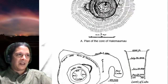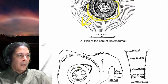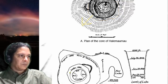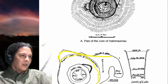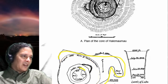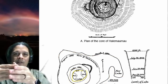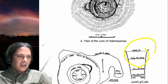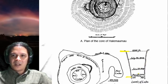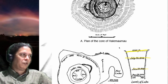So zooming in on the 1924 hill of Halema'uma'u, here's a view of it drawn on a vertical map, showing different margins of it. So this is showing 1892, it was actually like this, 1886, it was farther back over here. Later in 1892 it was over here. 1906, it was right in here, right? So it's closing in. It was freezing from the edges and closing in tighter and tighter as it went higher and higher, right? And so this little cross section here on the right shows us how it filled in from down here at 600 feet more or less to 1200 feet. 600 feet that it filled in within that conduit, right? Within that pit that was growing over there.